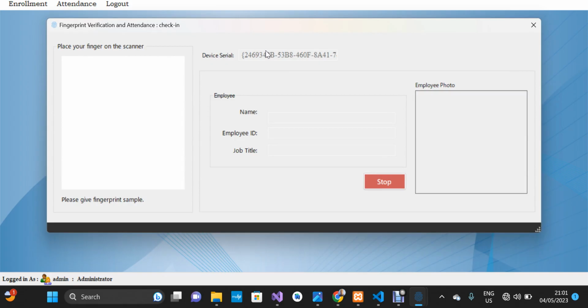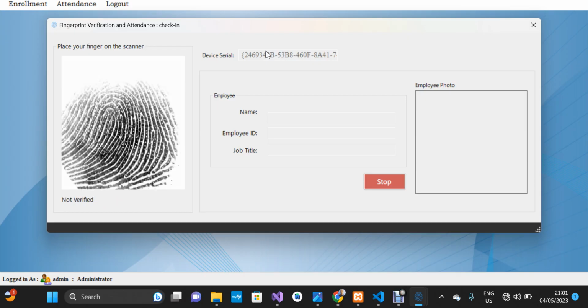All right, so here first I'm going to test by verifying a fingerprint that is not on the database. So you're going to see, I'm going to scan this finger. All right, that is it.